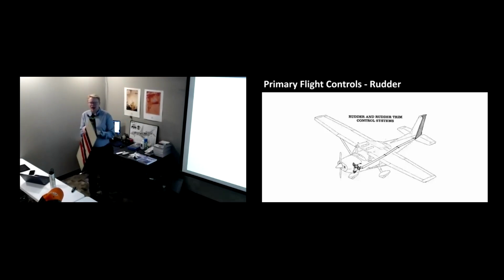This is the tail mounting point. These two pieces here is where those cables from the cockpit floor are actually attached. So when you move them, that causes this rudder piece to move like this on the tail. Not as big as you might think in comparison to the aileron, but this is a rudder.